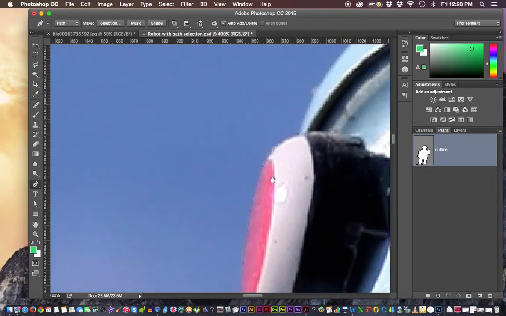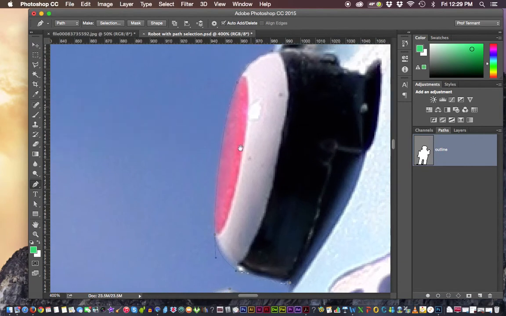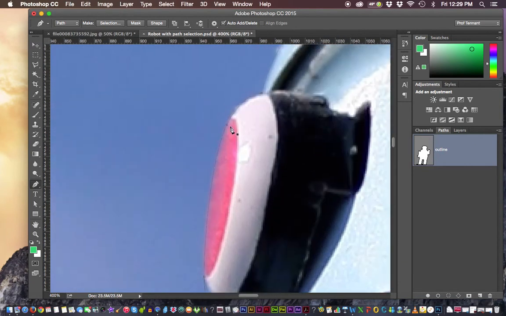If I go all the way around, I'm going to clean this up a little bit. The last thing is how do I move my anchor points while I'm still using the pen tool? That's a matter of simply holding Command on a Macintosh or the Control key on Windows. You see here it flips back and forth between my pen tool and the selection tool.